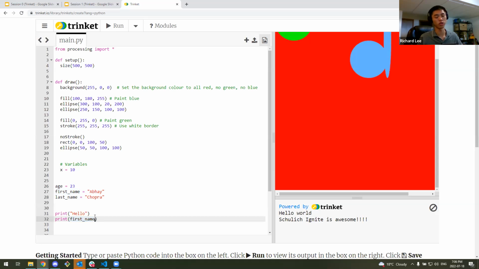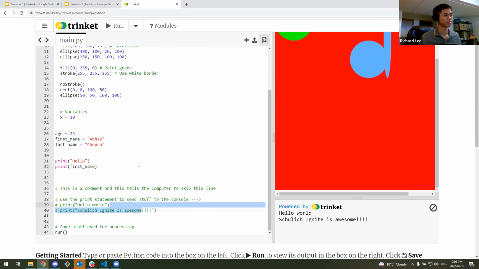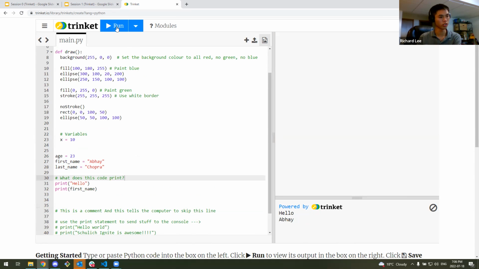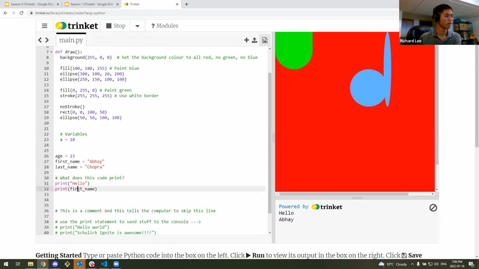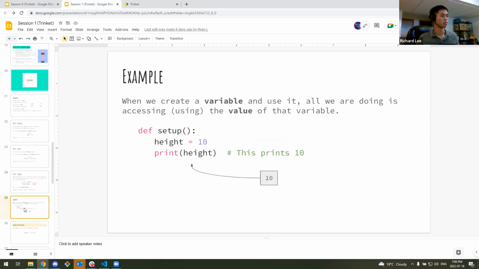Somebody want to give me a guess? What is it going to print when I run this code? It's going to print Abe, absolutely. Because we're going to say hello, and then we're going to say the first name, and we're going to grab the value of Abe. And I can already see some gears turning in some people's heads here, because with this, we can also replace all these numbers here with something like, I don't know, a variable named X. And that's pretty darn powerful. And we're going to see why in just a moment here.